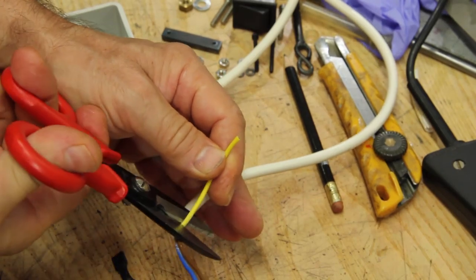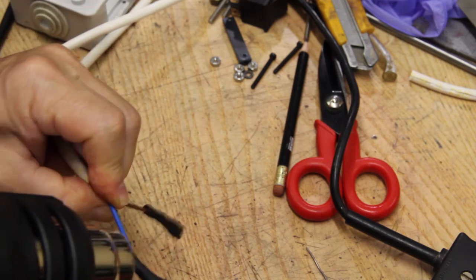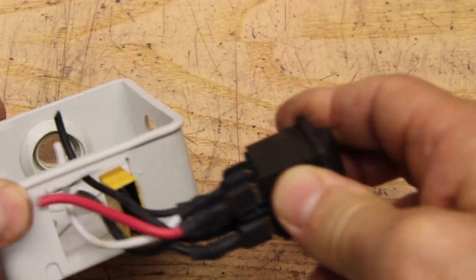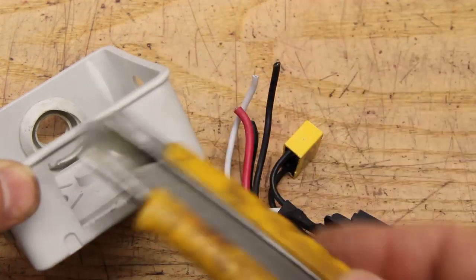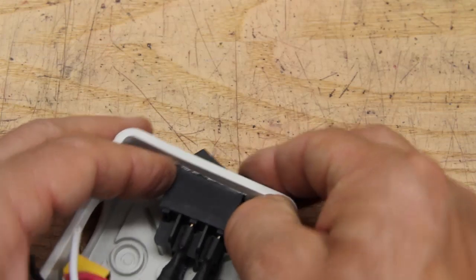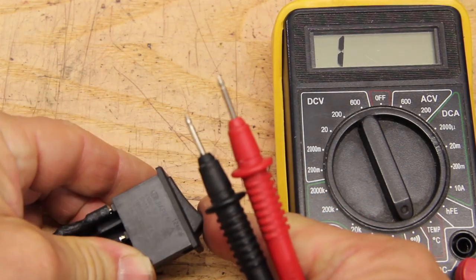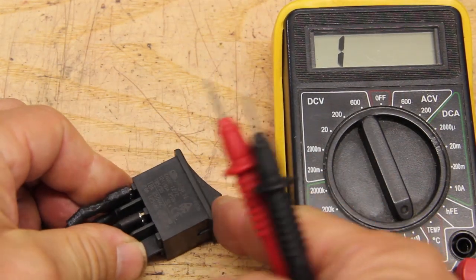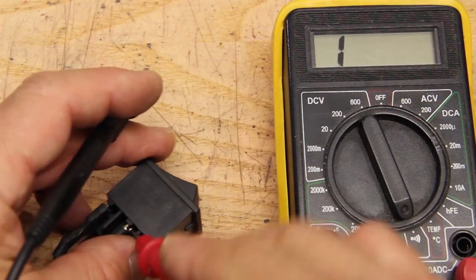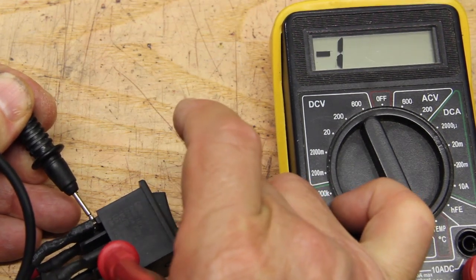From the cables, the yellow-green wire is cut because the hedge trimmer, being double insulated, doesn't need it. This plastic box will host the switch. I've cut this with a knife, and the switch fit in perfectly. I need something to keep it in place, and I salvaged this push switch from an old electric tool, and as you can see, it closes the circuit when the button is kept pushed down.